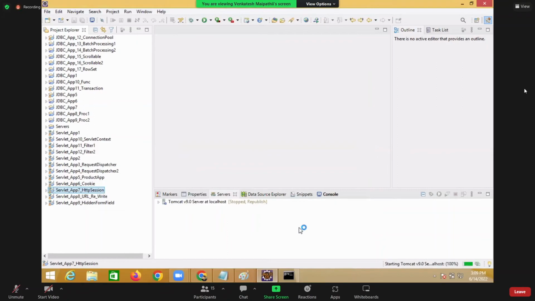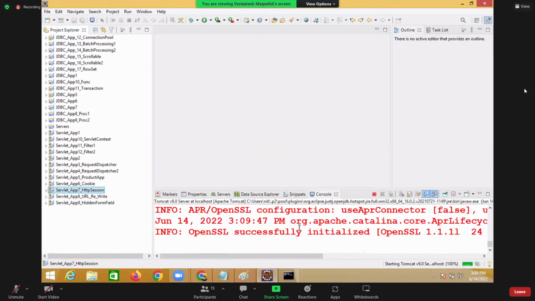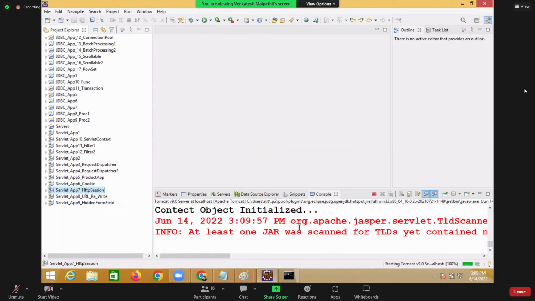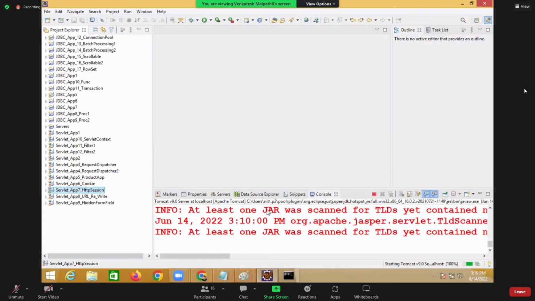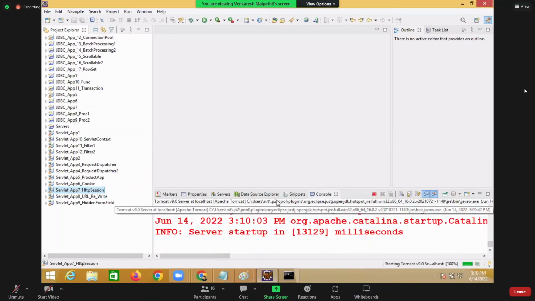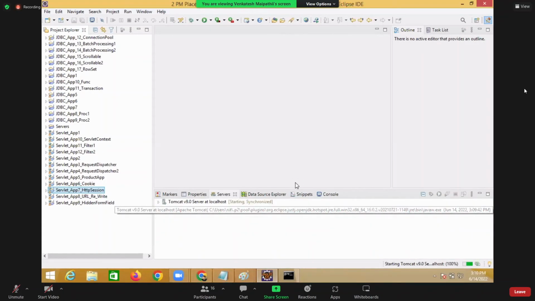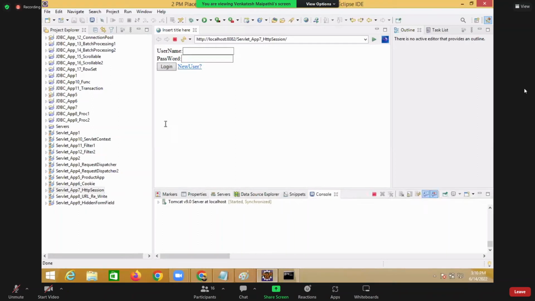See there, while application deploying only, context instantiated. Message you can see. Servlet context object initialized. You can see in the console.